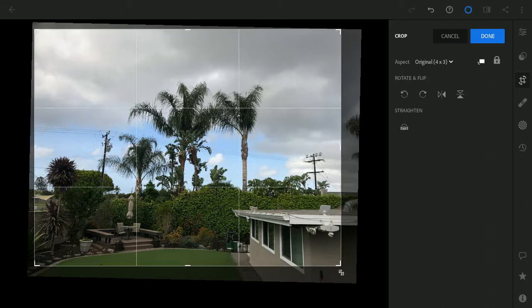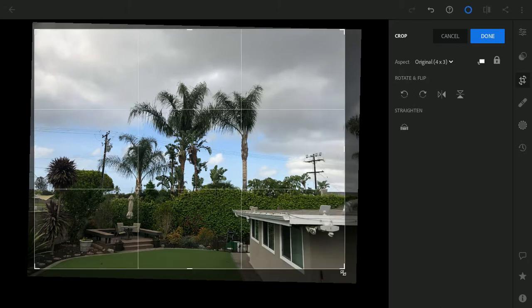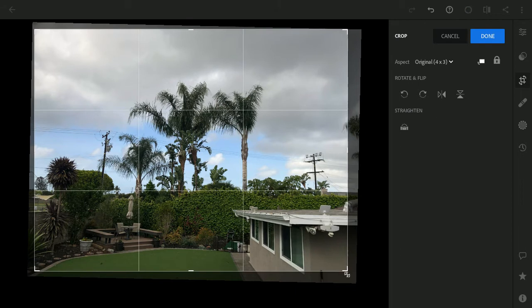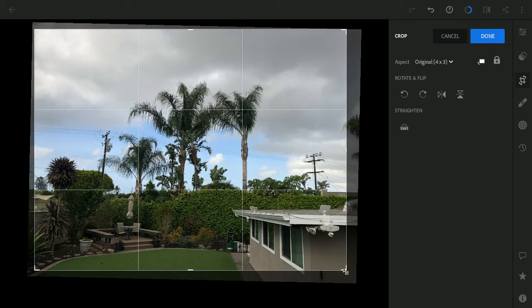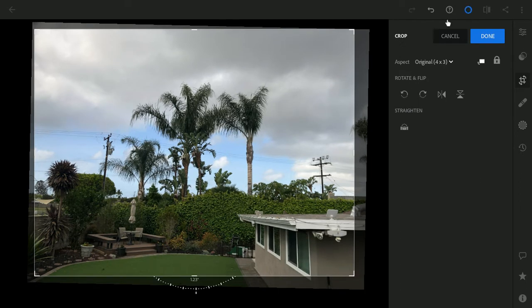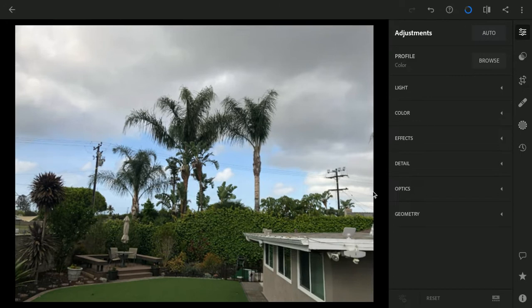But if you need to get that lower third line on the horizon, or near the horizon or the tree line, whatever it is you are going to consider the horizon, whatever separates the sky from the rest of your picture, right? So I'm going to go right about there. All right, I'm going to click done. So there we go. We've rotated the image and we've cropped to rule of thirds.